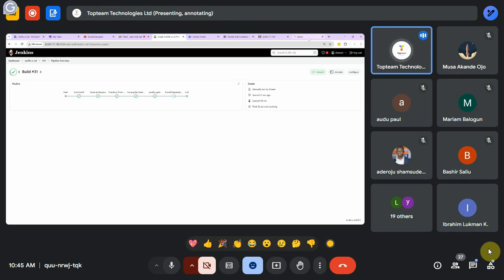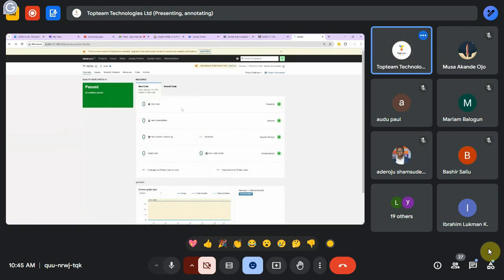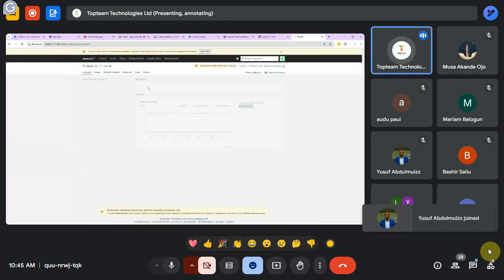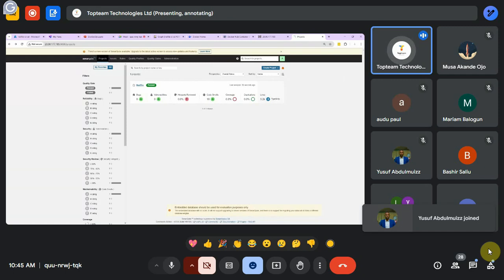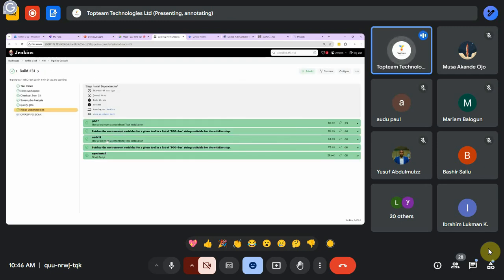SonarQube is doing its analysis, and then we should see a report here soon. A report should be here already if the SonarQube analysis is done. So when that happens, we're going to the project. The Netflix project, you can see it says 55 seconds ago, because this is just done now. There are no vulnerabilities and all of that. You get all the report about everything you are doing, and it continues. Now it's doing its OAuth app. It's done its dependency check, and you can get an idea of what is happening here as well. It's installed npm, it's installed node 16, jdk 17, all the dependencies you need for the application to run.